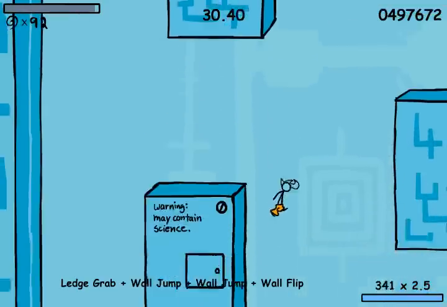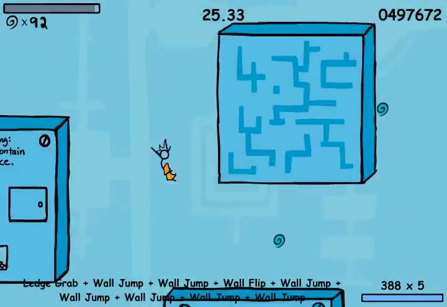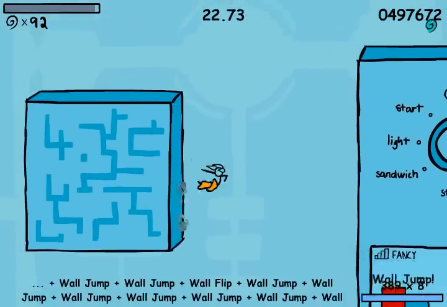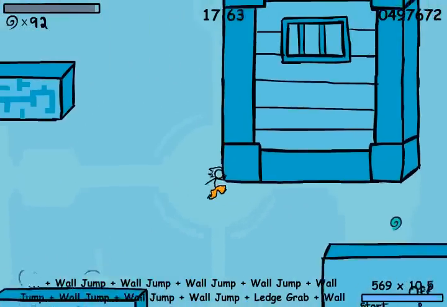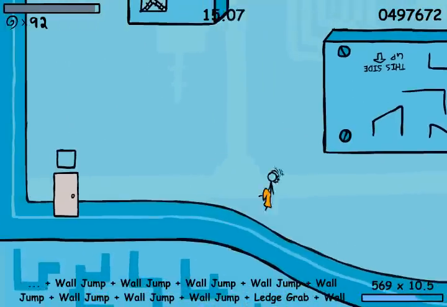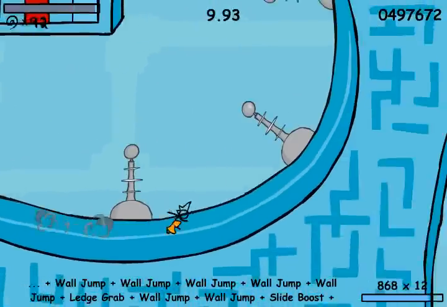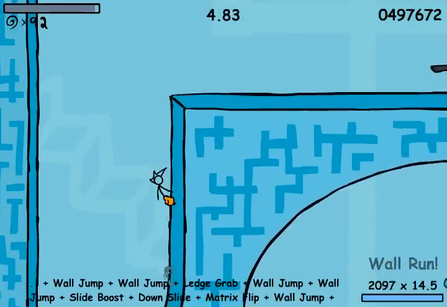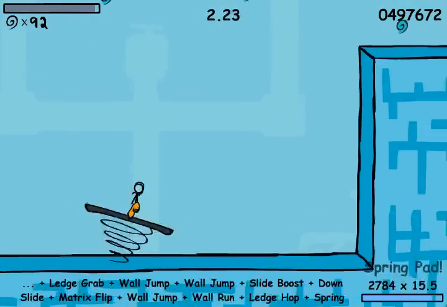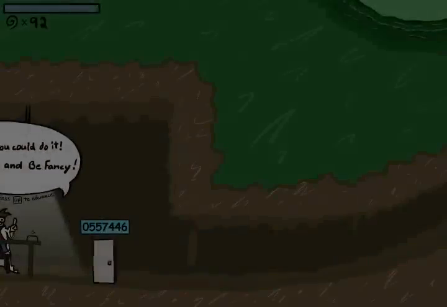Oh goodness. Uh oh. Climb. Miss. Dang it. Nose. Roll. Slide. Boost. Jump. And running over the thing and matrix flip and jump. And running up, and woo! Ledge climb, and this way. Time's up. My score was enough to beat the thing, so what do I get?